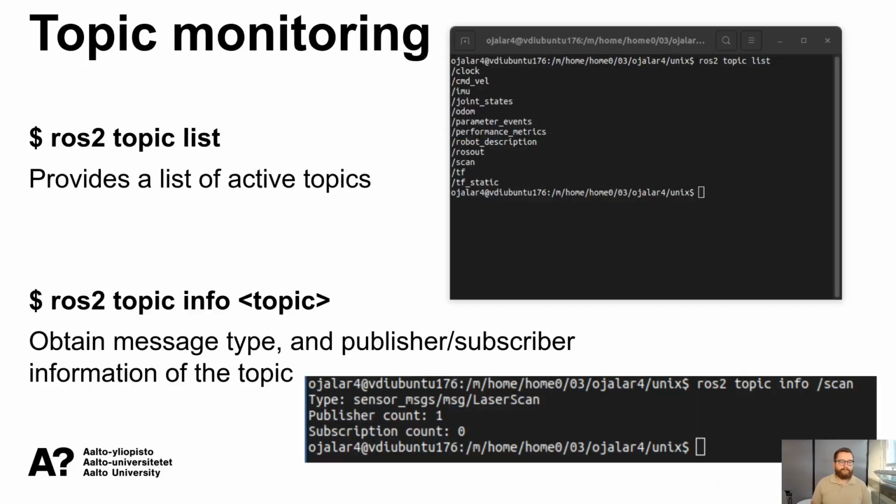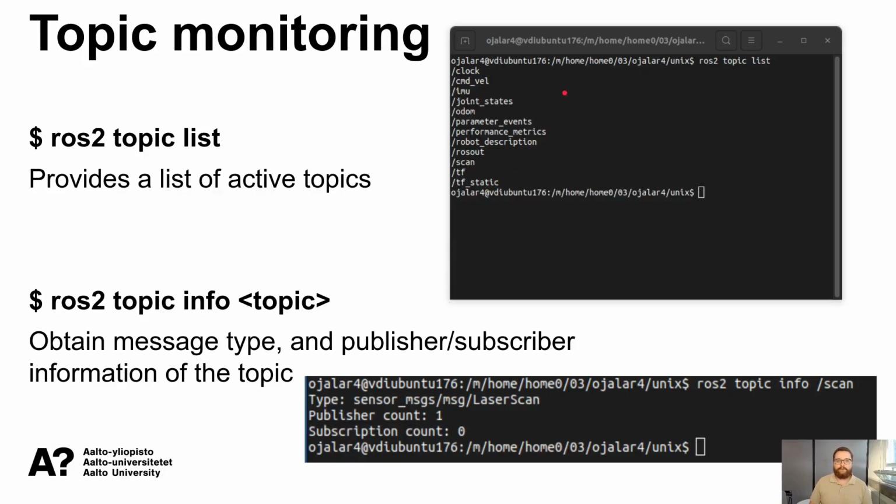Now, some very practical tips for when you're working with ROS-based systems, how to navigate around and get an understanding of what's going on. A very convenient command is ros2 topic list. When you type this into your terminal, you see a list of all the active topics that your ROS system is running at that moment.